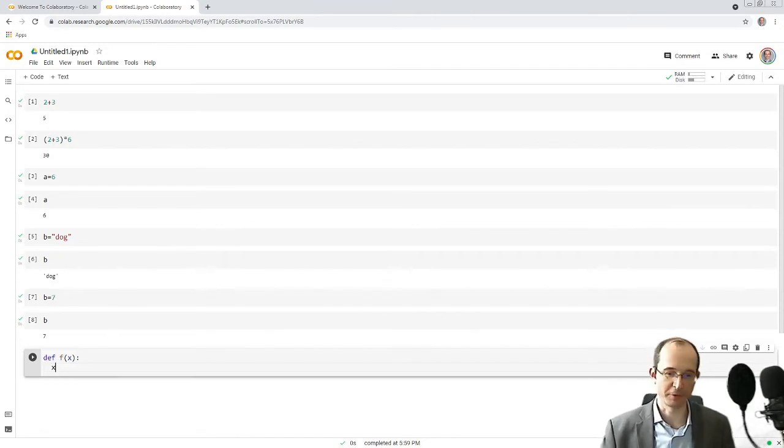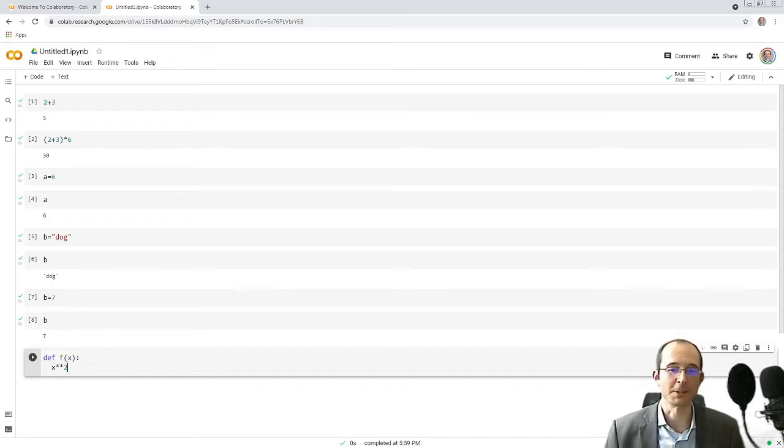Now you might remember from Excel or another programming language that a way to square something is to take a caret and then the power of 2. Actually, Python is a bit different. Here you take double star. Of course, single star would be multiplication. Double star is exponentiation. So x double star 2 means x to the power of 2.